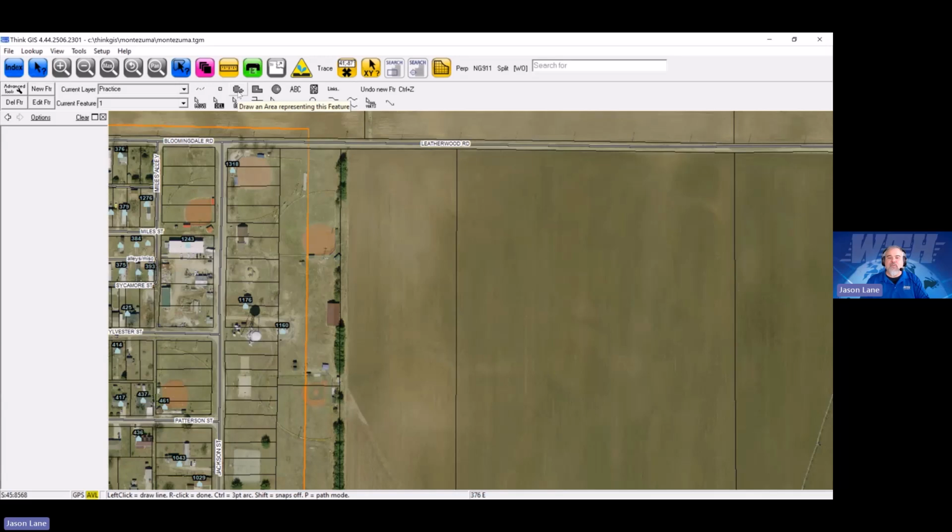And then next over is the draw area tool. That is anything that's an area, anything from zoning to a city boundary to parcels, anything that's drawn as an area is going to be done with this tool. And then down on the bottom, we have move and delete. This is for moving any feature that's out on the map, adjusting things, and then to delete, getting rid of it. So those are the 5 main tools on the editing tool.